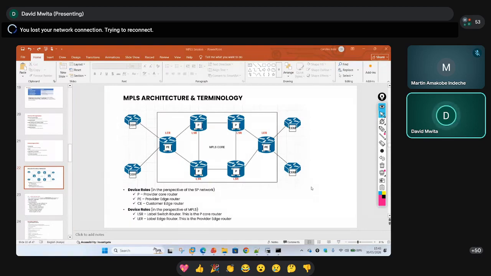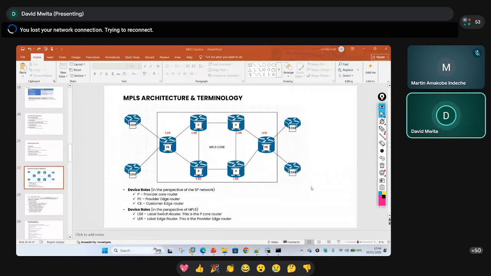They have very specific names and very specific roles that they do. For you to effectively deploy and manage an MPLS network, you need to know these particular devices, what they are, and their roles. And luckily for us, they're not many.